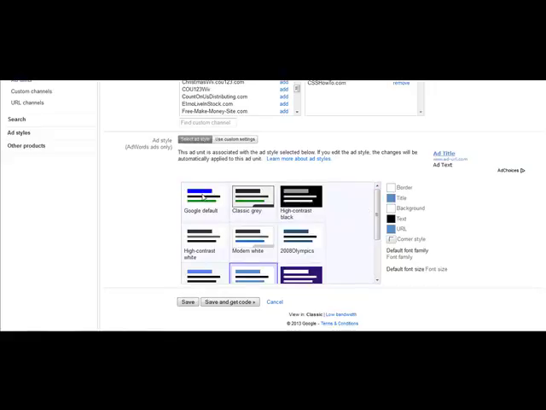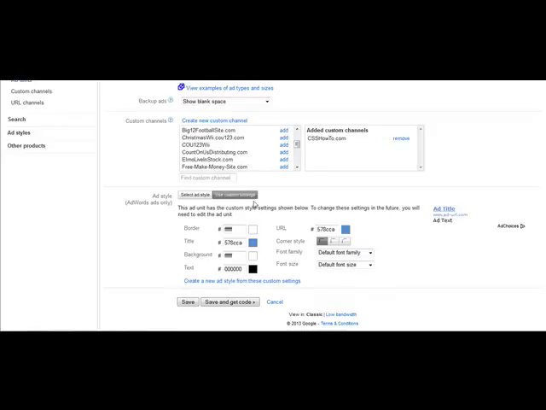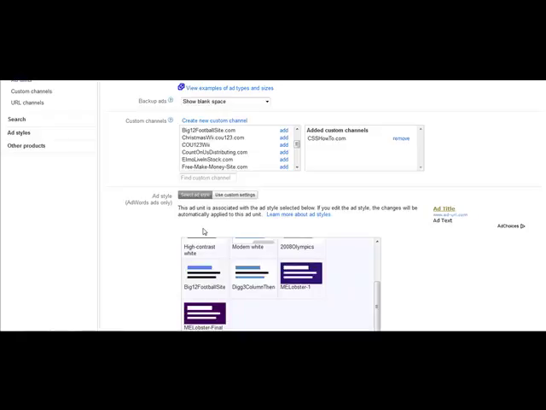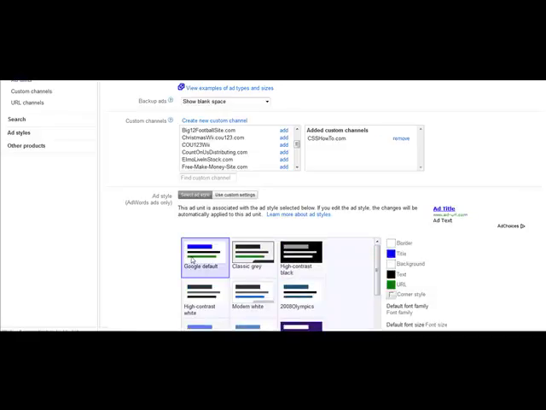So you have select ad style, or you can use custom settings, which would be like custom colors. So you could choose like a custom tile color that might fit your website. But I would just go with select ad styles personally. So let's go here. Google default is right there.